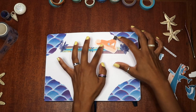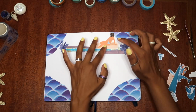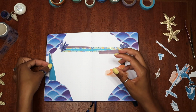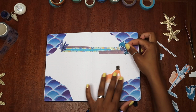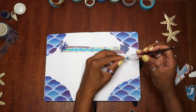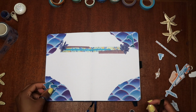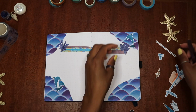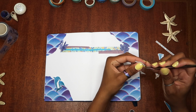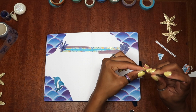I should have planned this better and put this lower so that she could sit on the top like this. It's a little too late. Oh, I could have done this also. Okay, we could still do that. We could continue doing some layering action or just do that, right? Like this. Let's just do it. These are stickers, so they can come up nice. I love the quality of paper that I bought. I am running low.